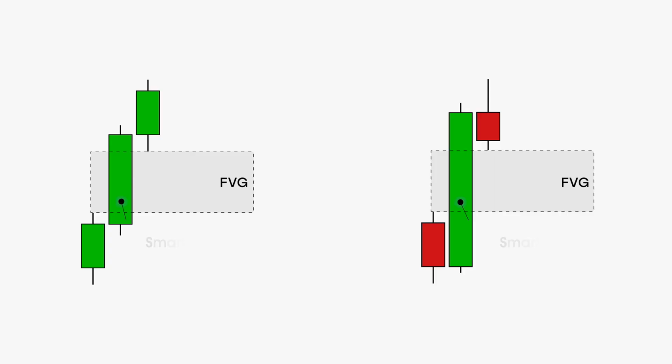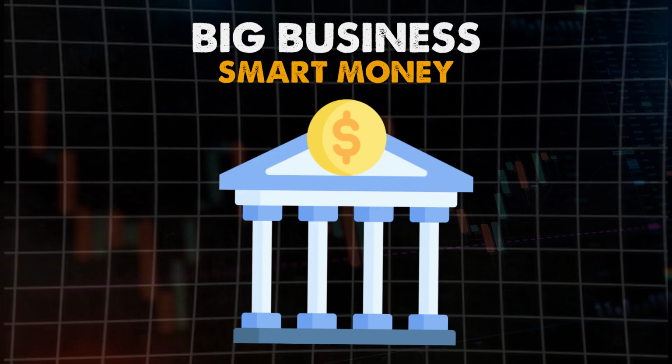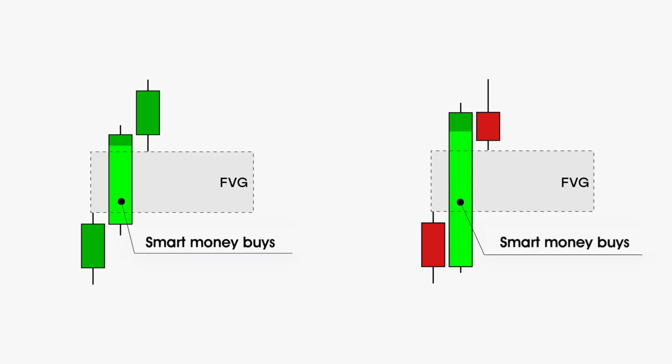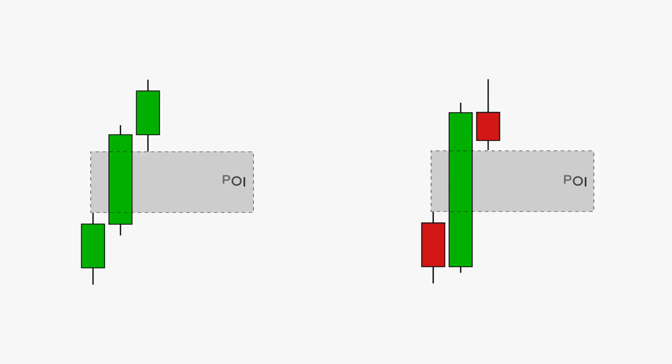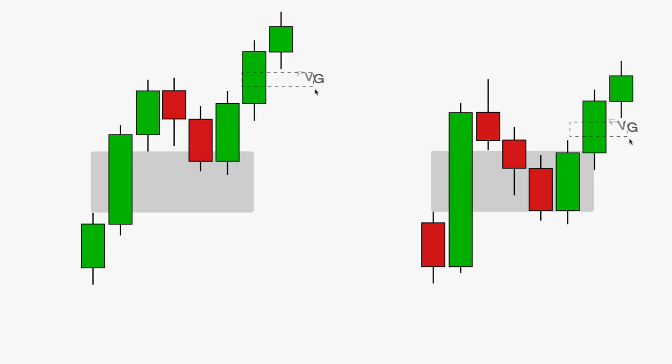The main reason for such price imbalances lies in the actions of major players like banks and investment funds. They enter the market with such large orders that the market can't adequately respond to this activity. This results in a sharp price jump, reflecting the market's attempt to handle the sudden influx of large volume. These zones on the chart become strategically important for further analysis because prices tend to return to these areas to restore balance and offer a fairer value for both buyers and sellers. In simple terms, the market seeks to correct itself.